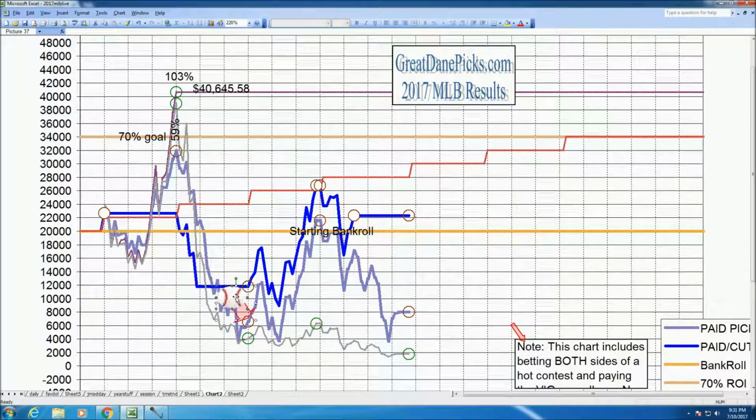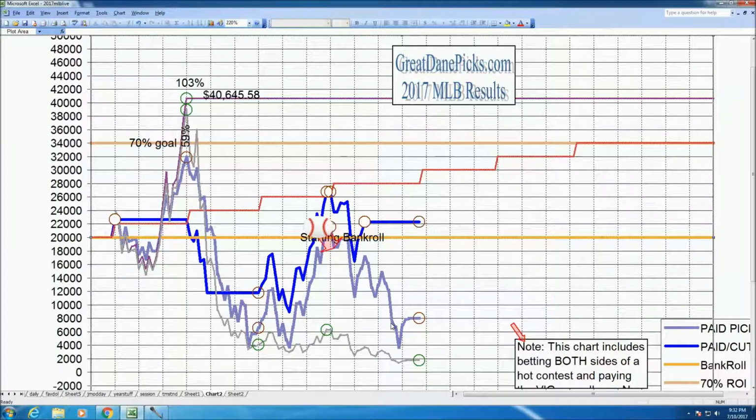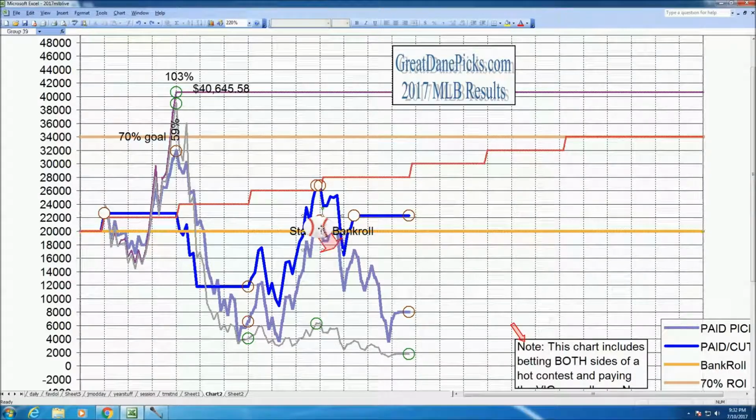So we ended the second session way down, and then we made a nice comeback in the third session. Got ourselves above 0. A little bit of profit, per se. And then in this fourth session, again, too many losses have returned. I got a big one right here. I got another big one right here. Whoops. Didn't want to do that. If I back off, that comes all right. Cool. And we're down.